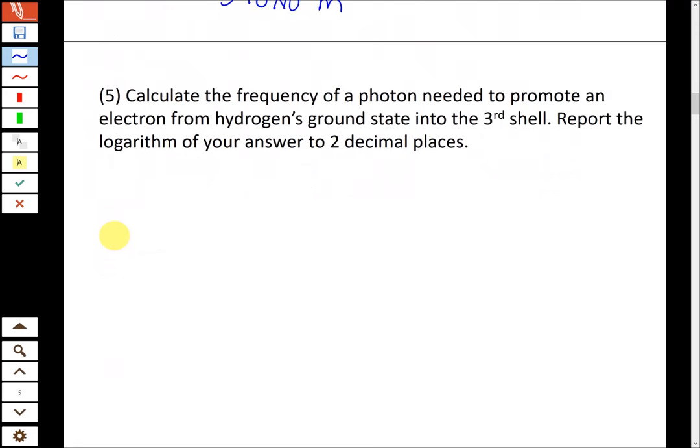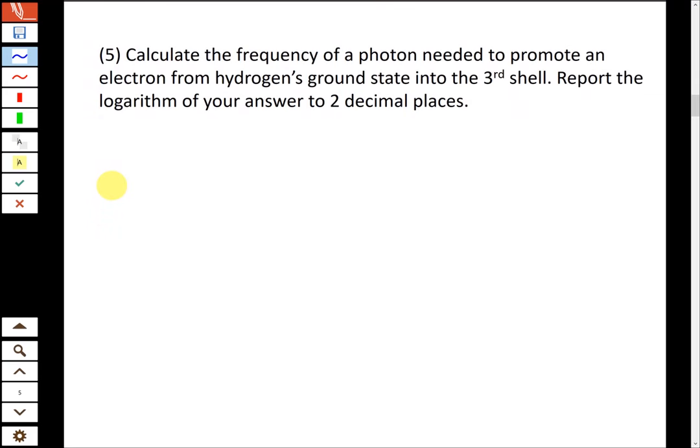Okay, and then number 5, we have at least one question on the exam that deals with electronic transitions in hydrogen. So when you have the Bohr model for hydrogen, which states that electrons move in circular orbits around the nucleus, and the energy gets higher as you go further and further away, and the electron can move between those energy levels either by absorbing a photon to go to a higher level, or emitting a photon if it starts at a higher level and goes down. So again, that whole idea here, and there will potentially be some numerical problems that deal with that.